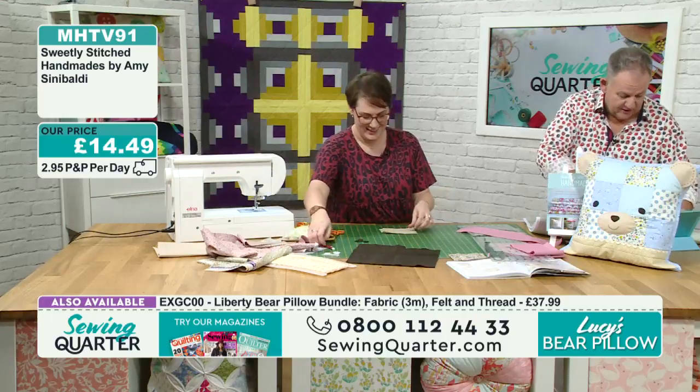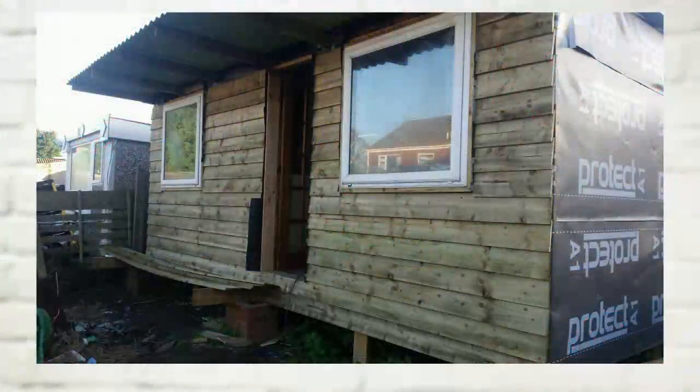Have you got a picture of it, did you say? Let's have a look. Oh, there it is. Look. Oh, wow. It's like a log cabin, isn't it? It'd be like Seven Brides for Seven Brothers or something like that. Clint's built her that. It's proper, isn't it? It's not just a shed, fabulous. Proper.